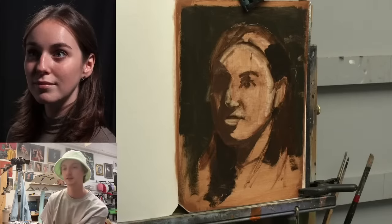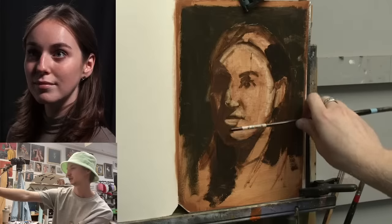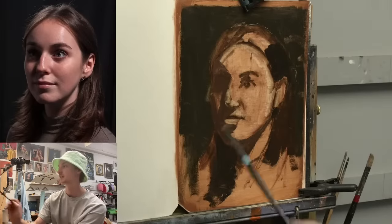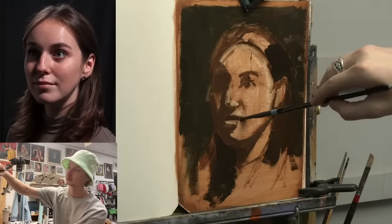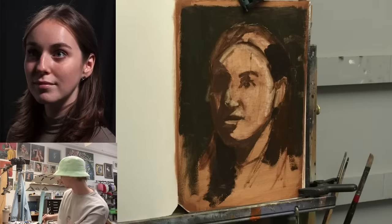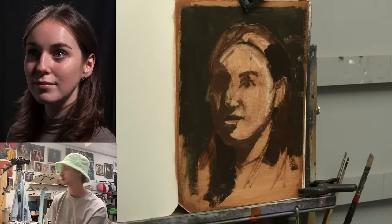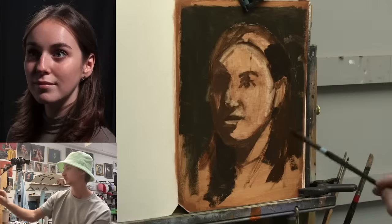Yeah, good eye, Star Wars girl, but I actually think the chin is too big. But we'll see. Yeah, I haven't really developed this upper lip. Yeah, she said make it thinner like this. Or I guess down. It would be down and like this. Yeah, totally. I'm kind of going to save that for last. I want to get all these things around filled in, and then we do all the dark parts and then all the light parts, and then we can go in between them all.